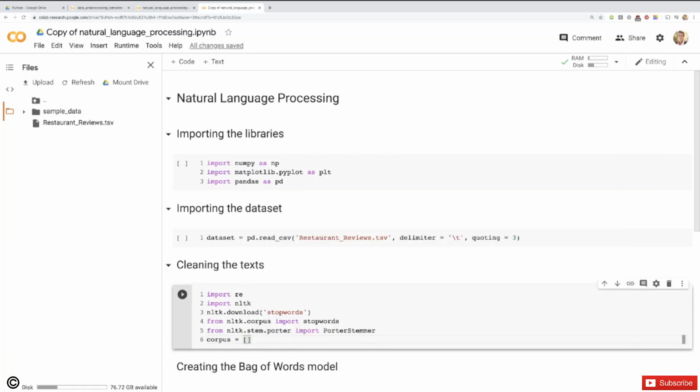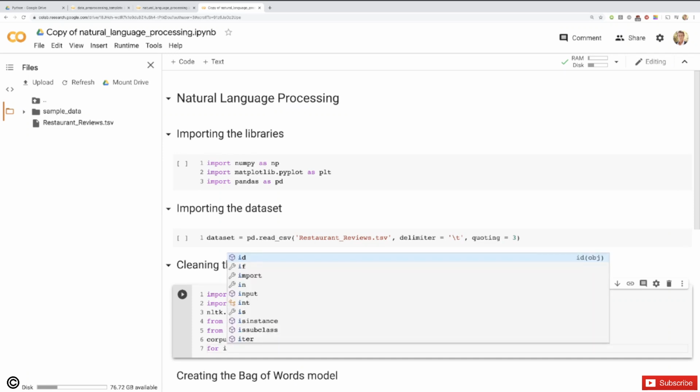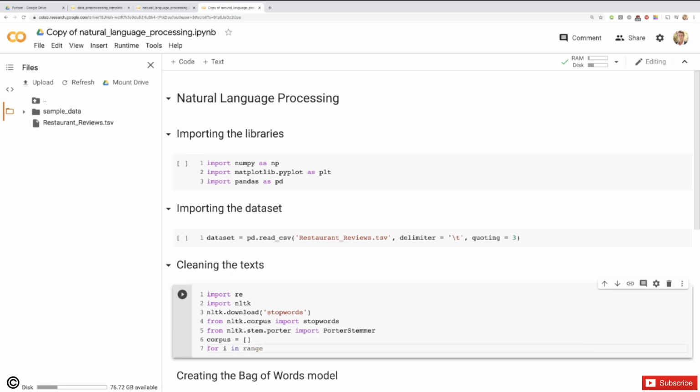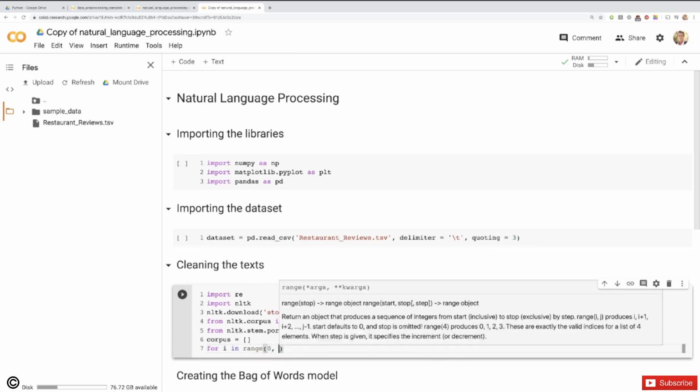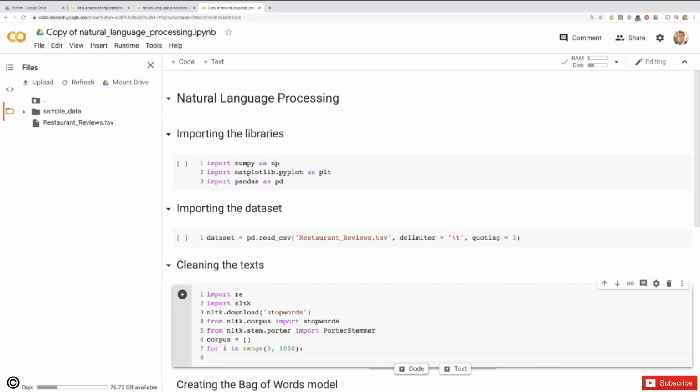So corpus, and now that we initialized this list, we're going to populate it with the clean reviews through a for loop. A for loop which will iterate, with this classic looping variable i, in the range from 0 to, well, guess what is the upper bound? We will simply iterate through all the reviews, and since we have 1000 reviews in our data set, I will simply go from 0 to 1000, right? As simple as that. It will iterate through the indexes of the reviews, which go effectively from 0 to 999, okay? So, for loop ready, and now we can go inside the for loop, and there we go.